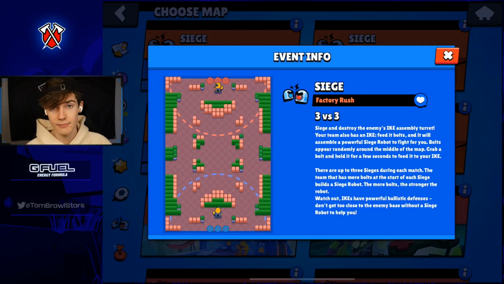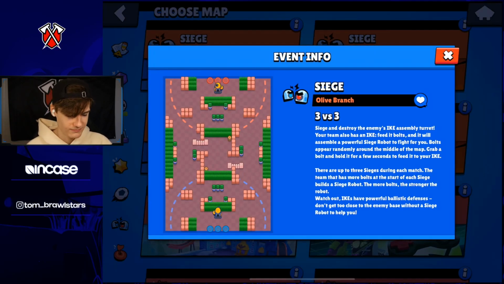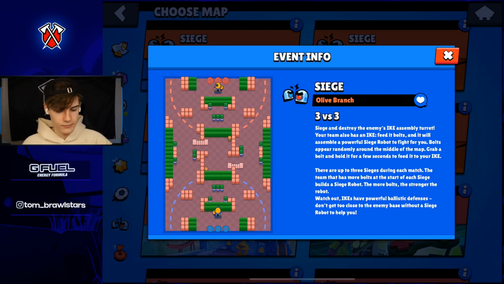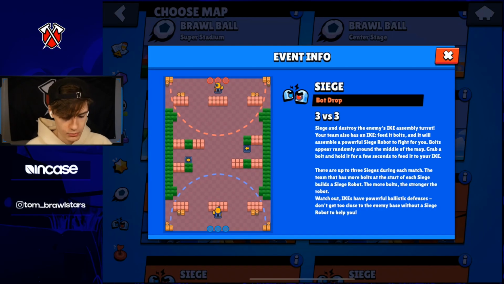Factory Rush, a pretty decent map for Lou. You can probably play mid or lane. I'd recommend going mid, probably with Lou here. And then Olive Branch, not great for Lou because although those lanes are open, there's a lot of cover on the left, right, and also in the mid, so people can hide and they don't necessarily need to take fights with you at long range. So yeah, not great for Lou. I definitely recommend pushing Lou on Bot Drop. I'm sure he's pretty OP there.